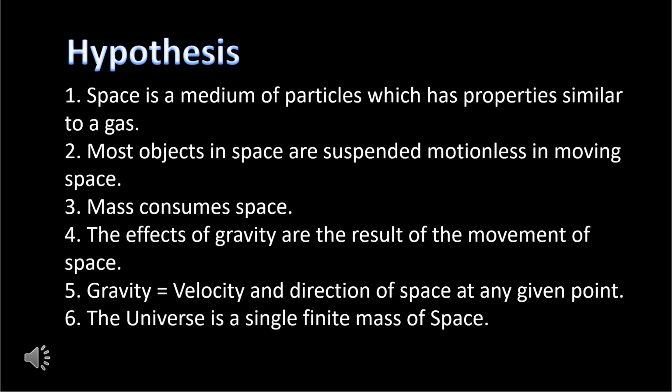So let's summarize. Here's our hypothesis. 1. Space is a medium of particles which has properties similar to a gas. 2. Most objects in space are suspended, motionless, in moving space. 3. Mass constantly consumes space. 4. The effects of gravity are the results of the movement of space. 5. The gravitational acceleration is equal to the velocity and direction of space at any given point. And 6. The universe is a single finite mass of space.